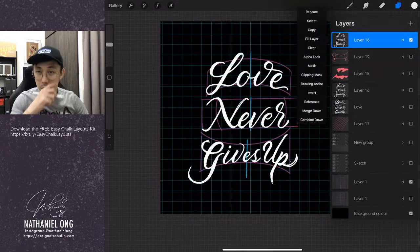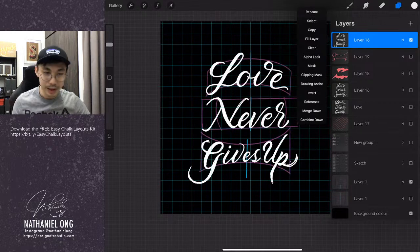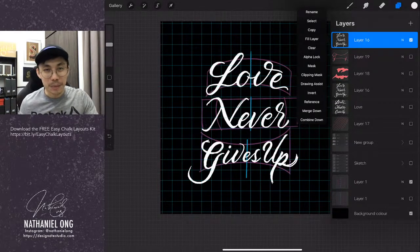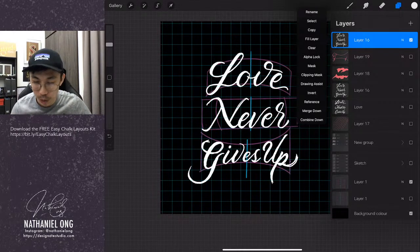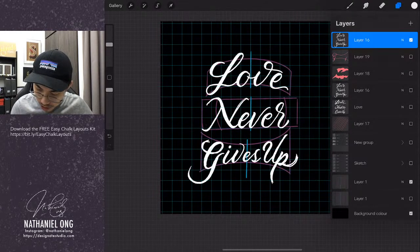So I always like to keep a duplicate layer, like, imagine you're playing an RPG or any game. Basically it's like a save point. You can always go back to your save point in case you're not too happy with whatever results your decisions have. So this is a save point.